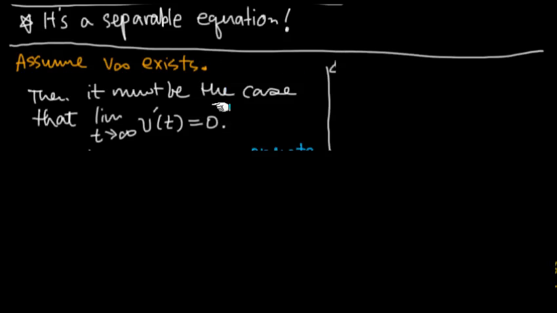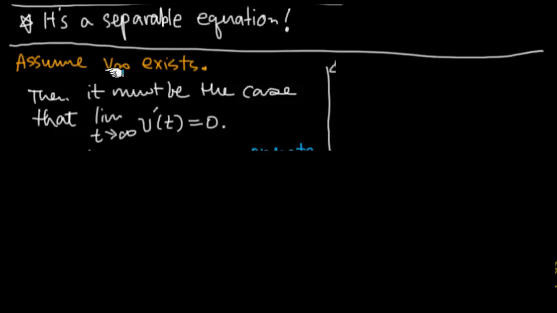The following part I'm not going to prove, but using the mean value theorem or something like that, you can easily prove that if this limiting velocity exists, as time goes on, this velocity doesn't change, so the V(t) value doesn't change. As you can see, the rate of change of that value is probably 0. So it must be the case that V prime is going to be 0 as t approaches infinity.